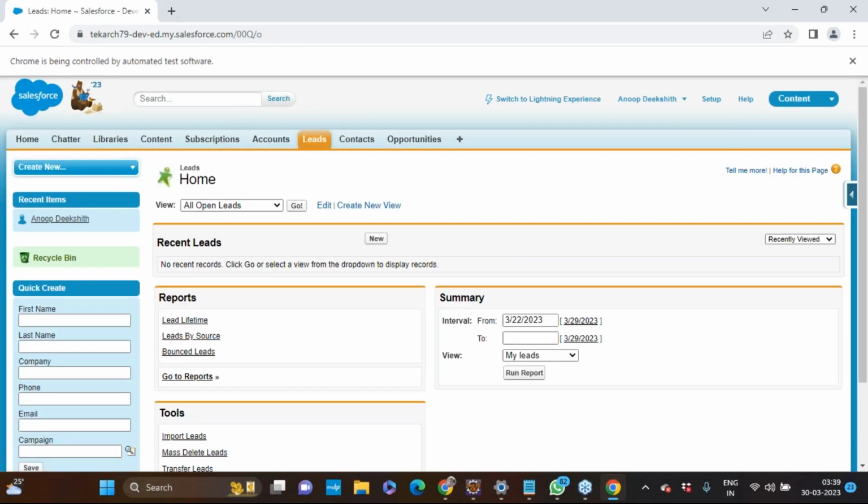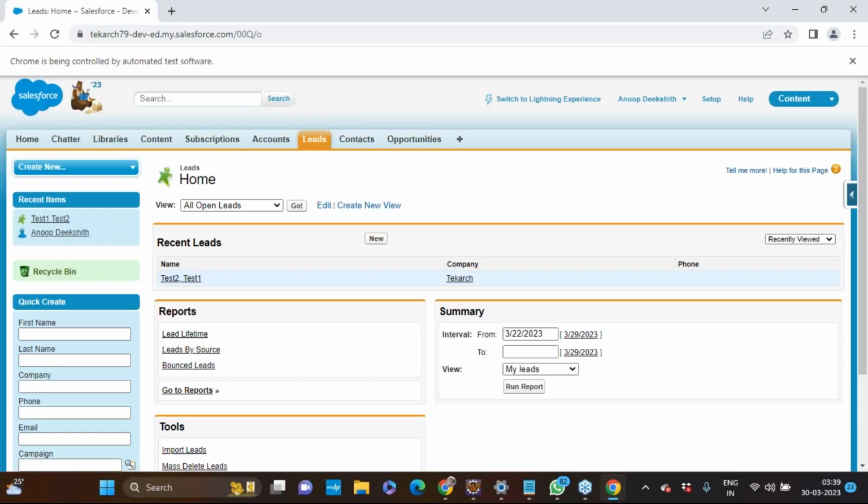We need to enter a few fields to create a quick deal. We need to enter first name, last name, and company. These are the three fields that we have entered, and then click on the save button, which will actually create a deal. As of now, if you see in the recent deals, there are no deals as such. So now the new deal is created.